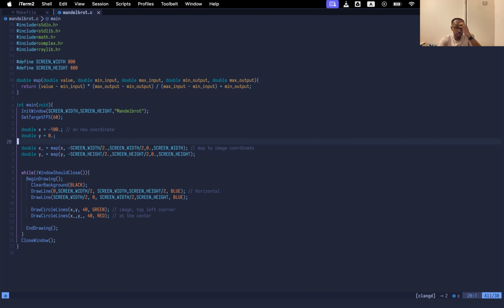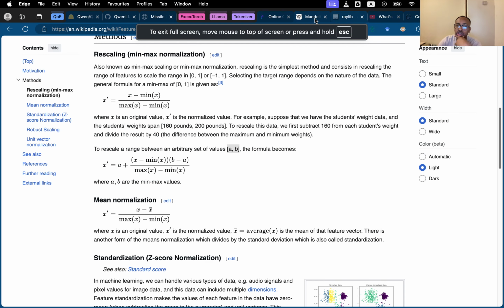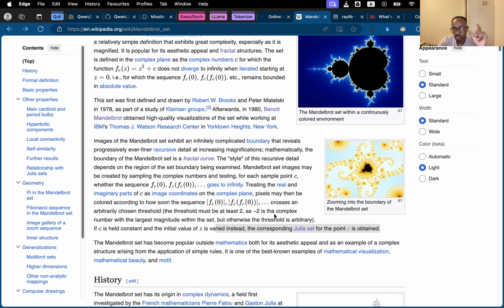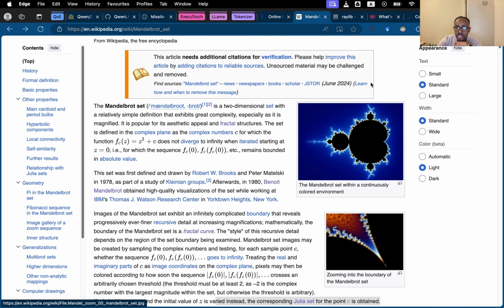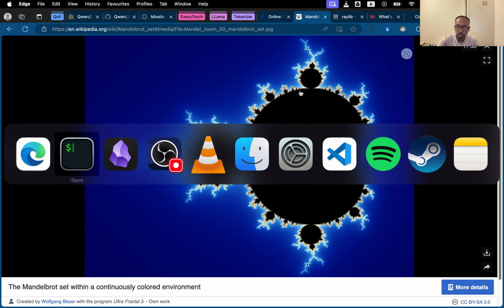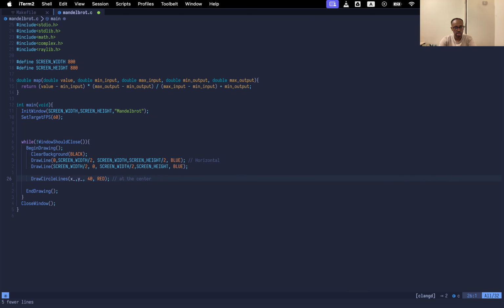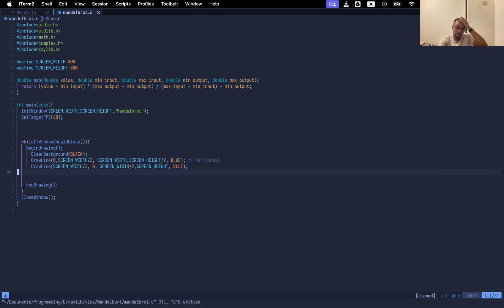So that is the function of the mapping system. I need the mapping because it's very important. Why is it important? Because when we are drawing Mandelbrot sets, we have a bound. The values of the Mandelbrot set are bounded between -2 and 2. So that means we need to convert from the Mandelbrot grid to the image coordinate system for better visualization. So this is just for simplicity. Let me delete it now because I don't want it.